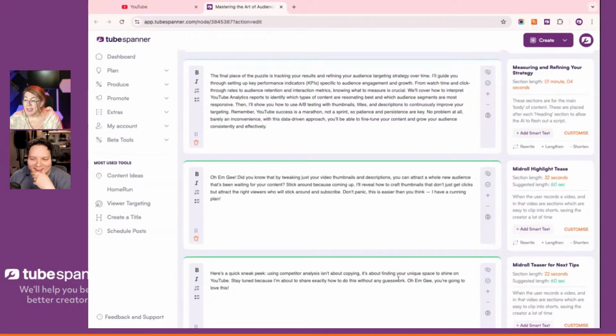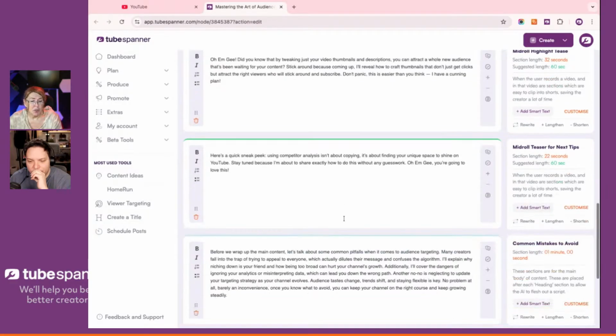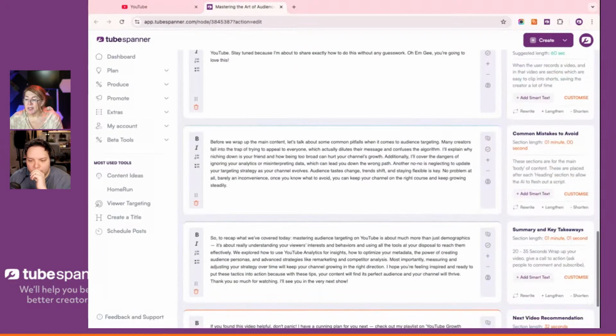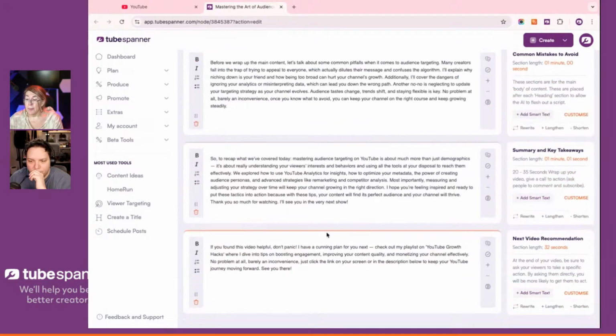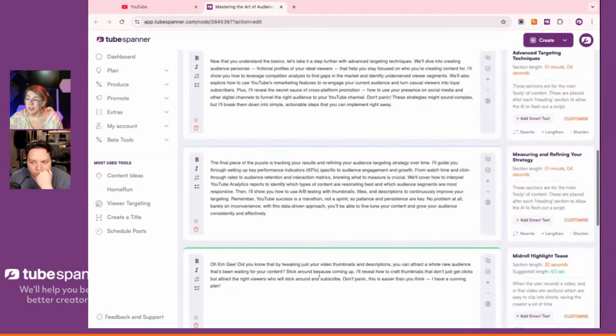It's so easy to spot, to show that it'll do its best to use your catchphrases. And you can see this is a nice green one, so it puts your catchphrase in because that's what you want to put in your shorts to hook it in, and it's like a sneak peek. So it'll put little clippable bits into your video. All of that here is structured to be the video that we gave it.